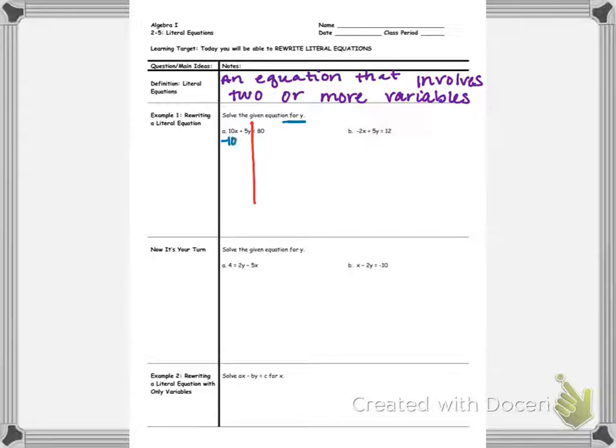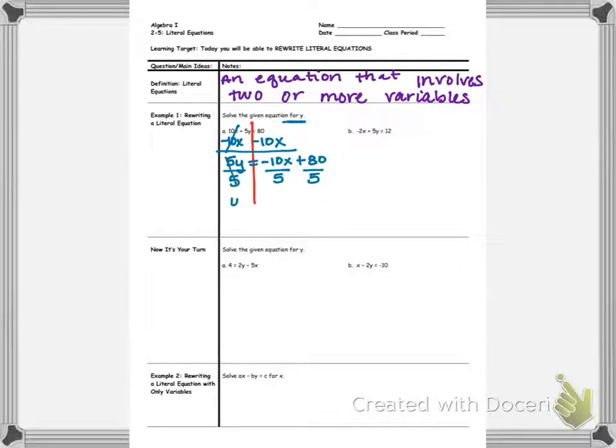So in my mind, everything else is going to move except for the y variable. So I'm going to start off by moving the 10x by subtracting it on both sides. Those cancel out. This leaves me with 5y equals negative 10x and 80 are not like terms. One has a variable, the other does not. So I'm going to put negative 10x plus 80. Okay? Now we have 5 times y equals negative 10x plus 80. And remember, we want to get y by itself. So I'm going to have to divide by 5 for each term, on both sides of the equal sign.